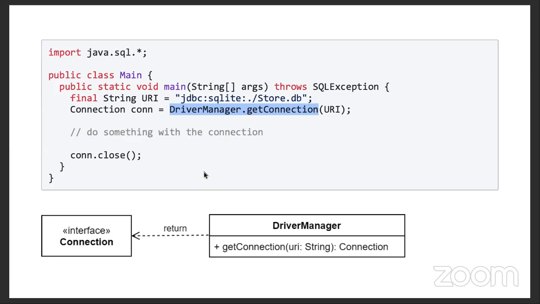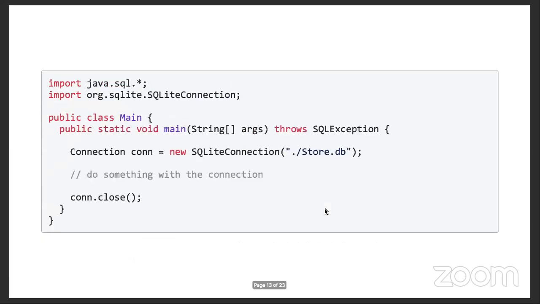And so this eliminates the need for you to specify the concrete implementation of the connection in your code. So imagine if we wanted to do that, what would have been a problem? Well, we might have had code that looked like this: connection con equal to new SQLiteConnection. Now, I don't even know if this is really a class in the SQLite database. I'm just making this up right now. But if I were to design it, I probably would make a class like this that would be an implementation of Connection. And I also don't know if this imaginary class really takes this argument in or not. But I'm just imagining it would be something like this.